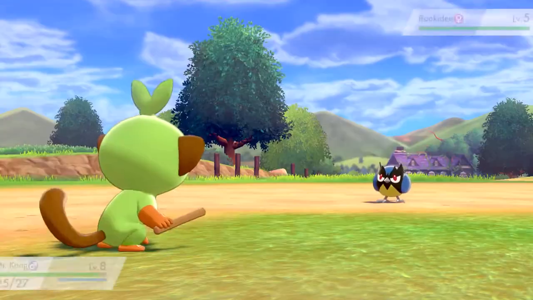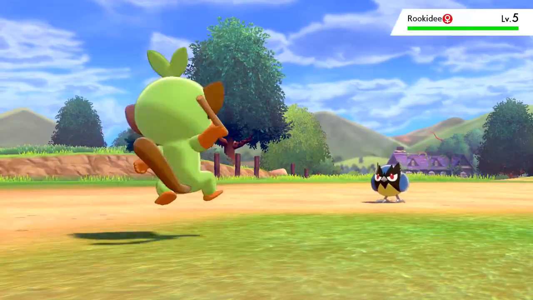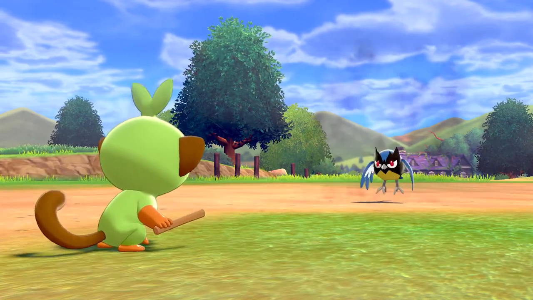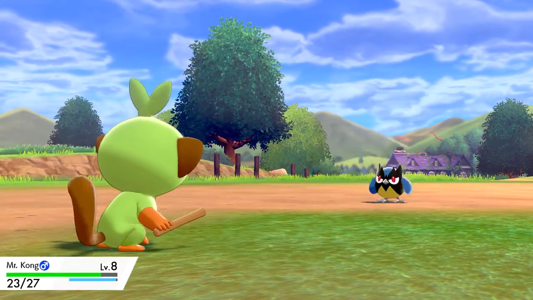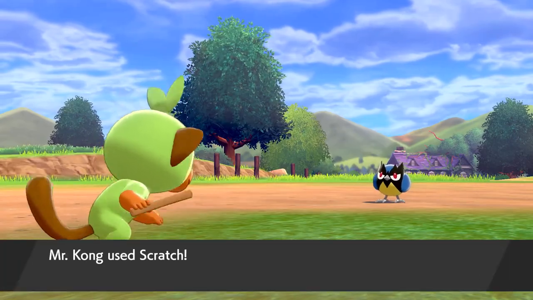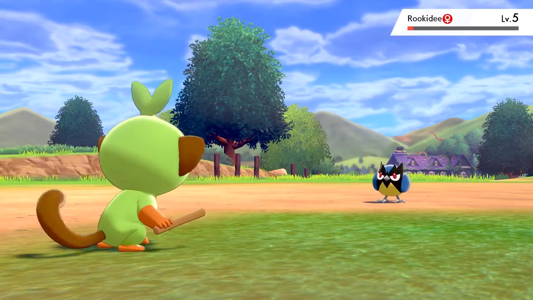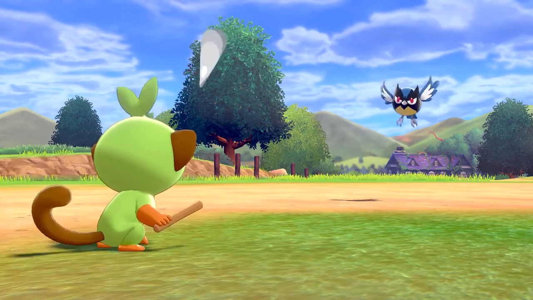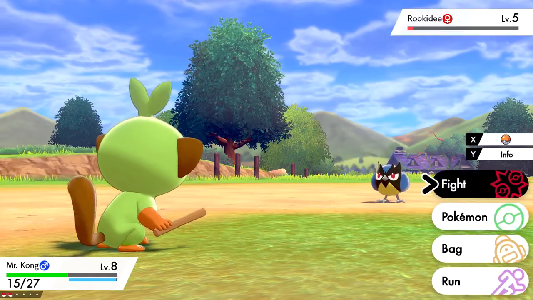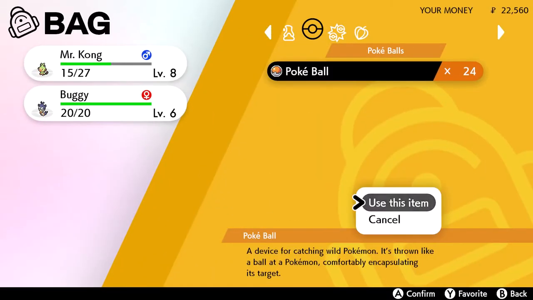Let's go for this Tackle attack. Okay, power trip. Oh no, this could be bad. Okay, good. Less than expected, honestly. Nice. Shoot. I'm gonna risk it for the biscuit yet again. Throw a Pokéball at it.